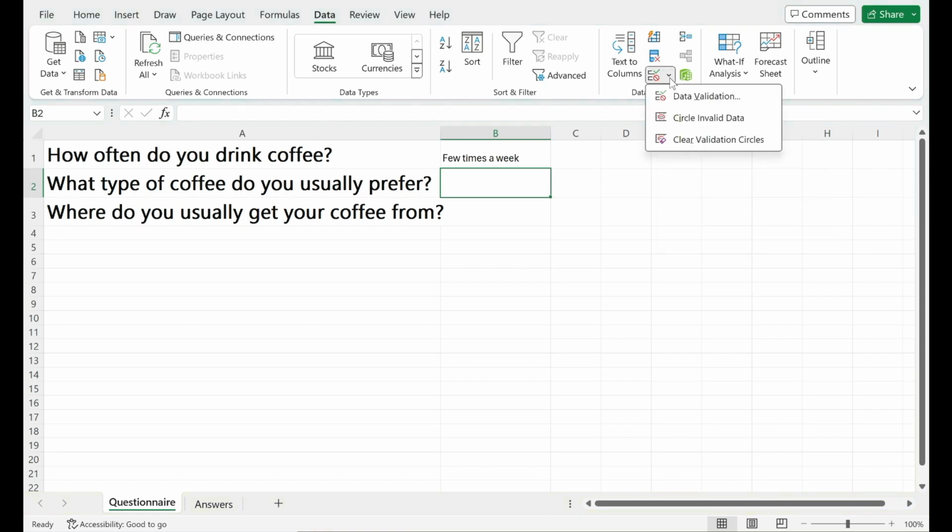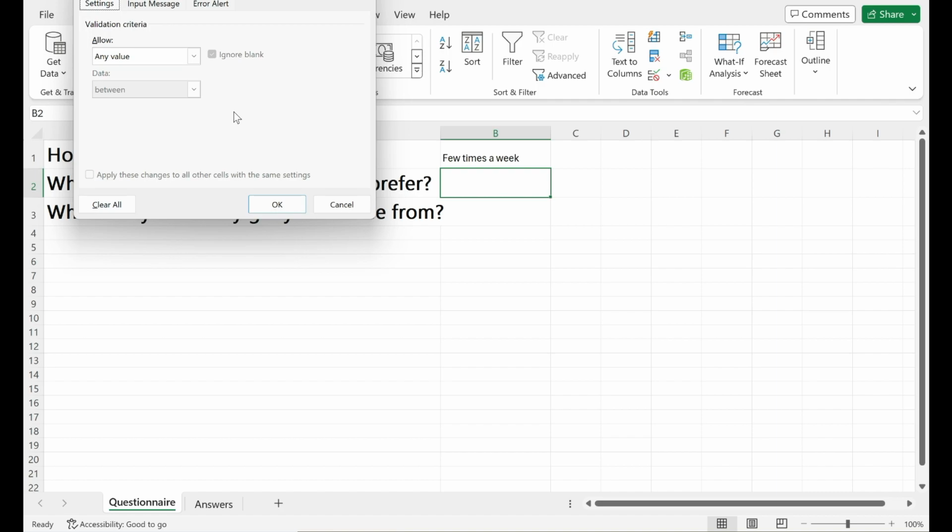So you click on Data Validation, and in the Allow field, you need to say List, because we are creating a list here for this particular example. List, and then you need to say Source, so where that list is sitting.